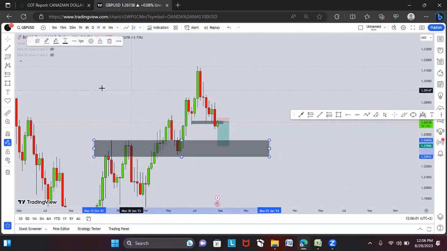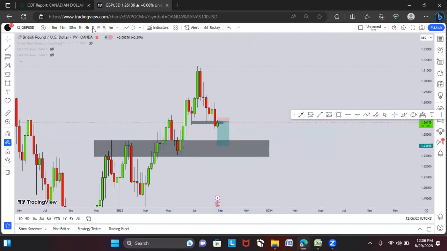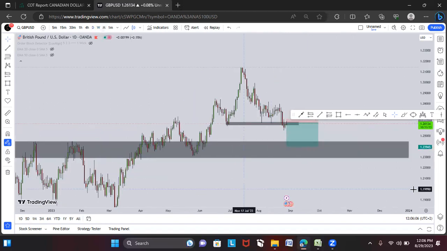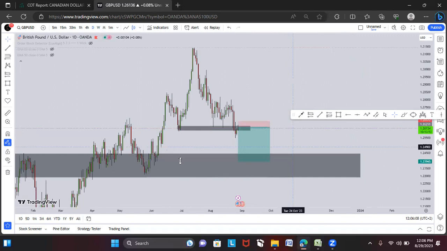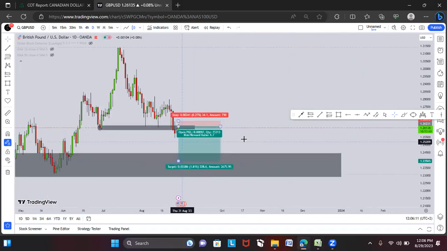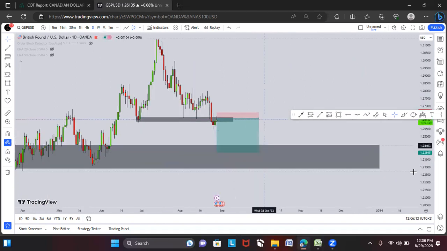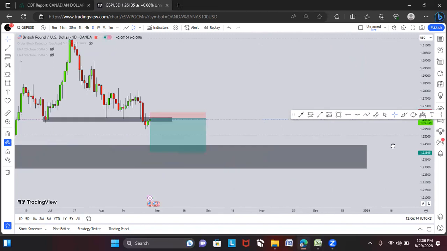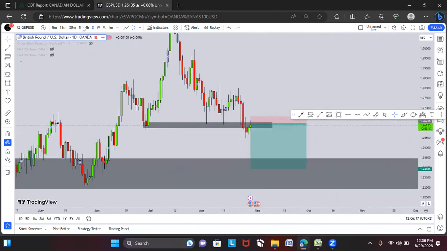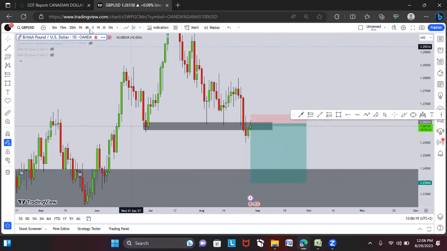So this whole area is an area of strong support, because the market is still above it. So right now we're going to be looking forward to taking some sells there on GBPUSD to this zone, whereby we have a support area, because right now you see that the market has broken below it. Okay. So going forward to a lower time frame to find our entries, it can be quite easy.